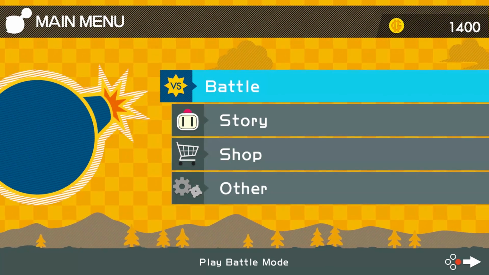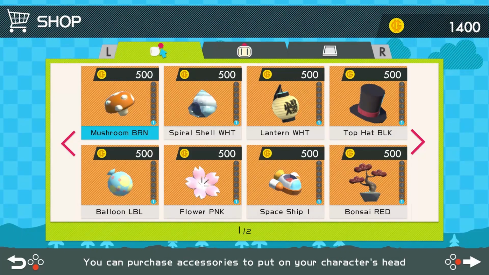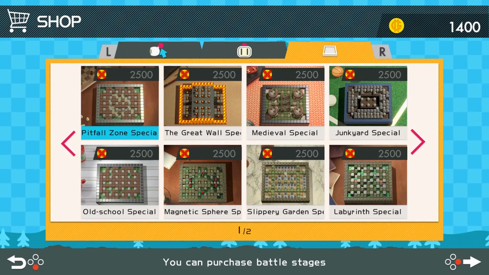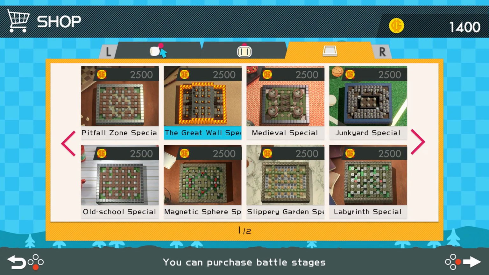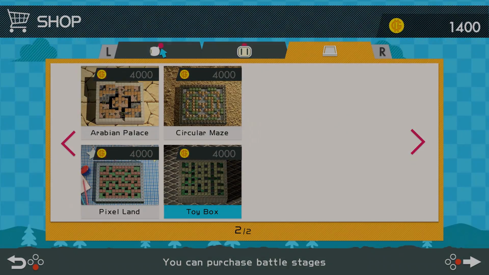We've got the multiplayer mode, the story, the shop, and other. Well, let's look at the shop. What can I buy? What is in this game? Okay, so I have a coin currency of some sort. I can buy some items. I don't really know what these items are for, but I guess I can figure that out as time goes along. I can buy some more multiplayer maps, which looks like fun, and maybe I'll do that. I don't know. We'll see. I want to do a walkthrough first, but these are all cool.